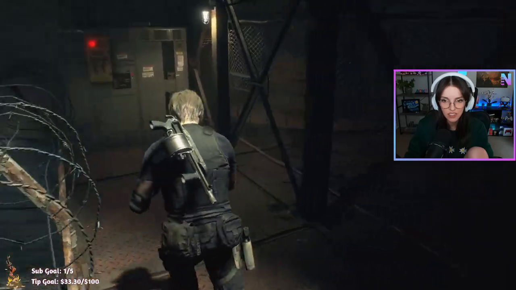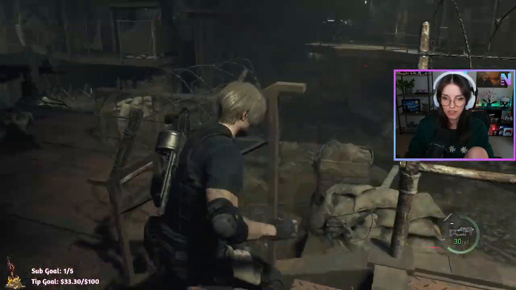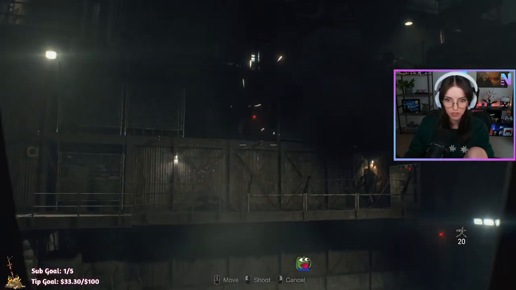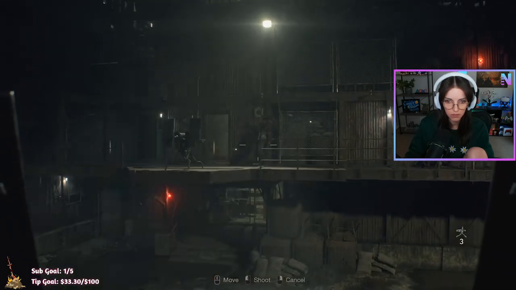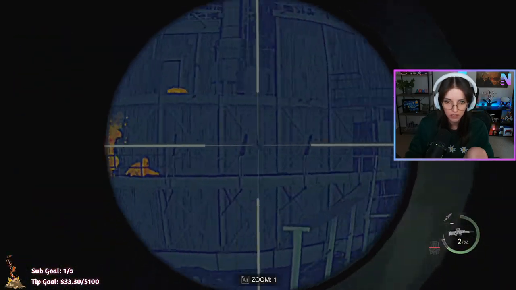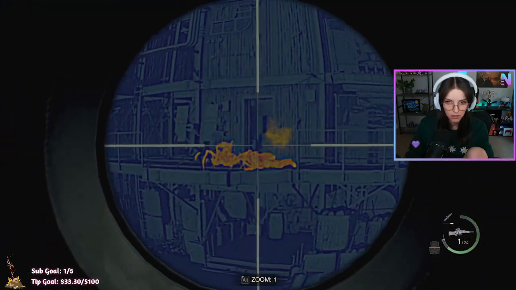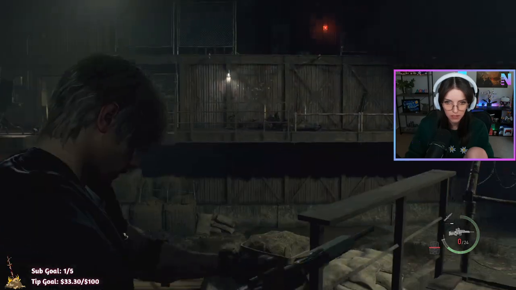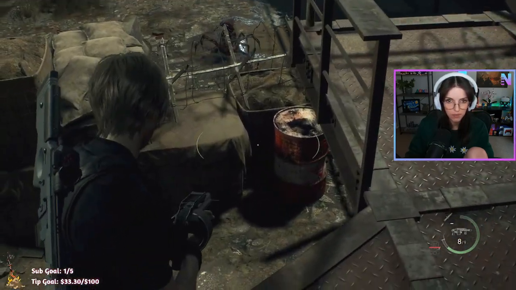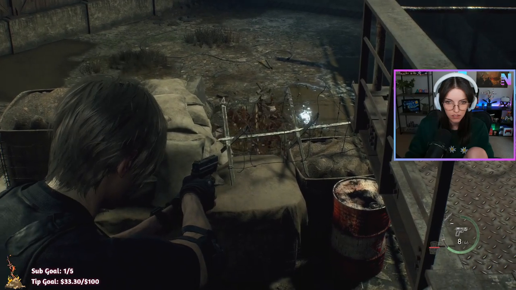Is anything over here? Oh, a lever. Alright, we need... Oh. I'm out of ammo. Ah, shit. You're serious. Oh my god. Shit. Here they come. Are they gonna jump over that fence? Where's the other guy?